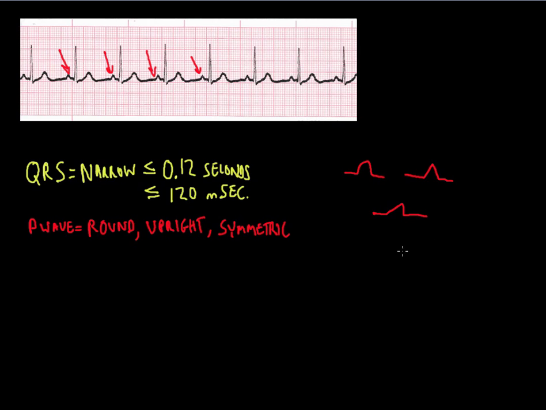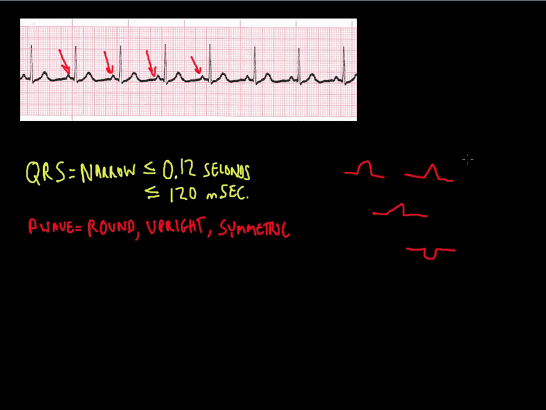And then let me draw one more finally here. If I do this, is that one round? Sure, that looks round. Is it upright? No, it's not upright. And is it symmetric? Yes. So 2 out of 3. 2 out of 3 ain't bad, is it? The problem here is that there's one critical rule.